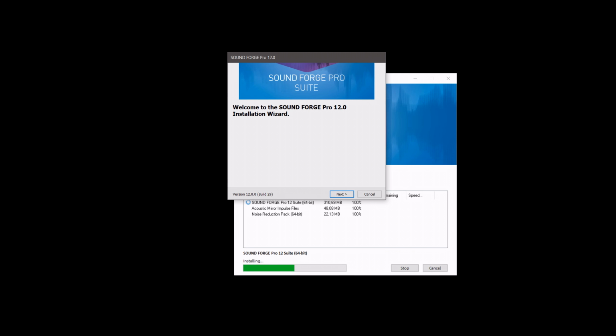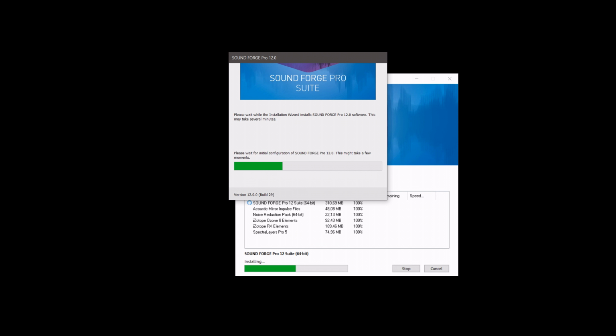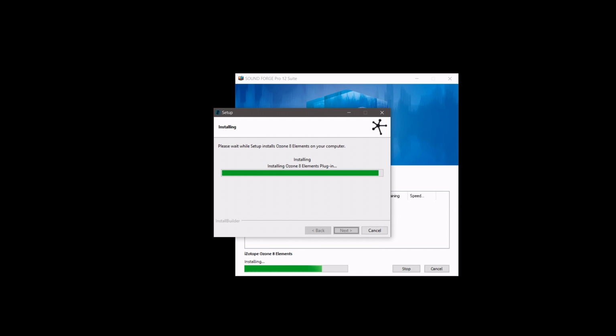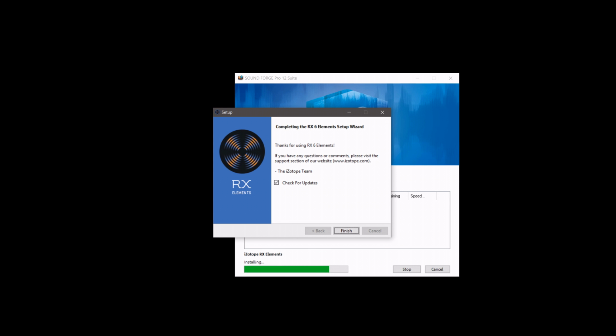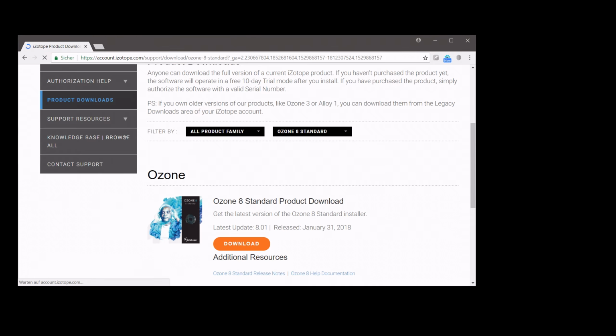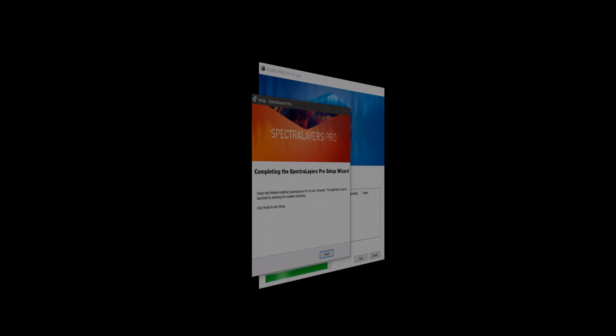And since they also bought the very revolutionary spectral layers, which also once was developed by Sony, and they put it into the bundle together with the SOUNDFORGE Pro 12 suite, this really was for me the decision to go for it. And I just now want to introduce you to some of the nice new functions and effects which are available with SOUNDFORGE Pro 12. And then maybe later in an add-on video, I will go also in a little bit greater detail into the spectral layers.